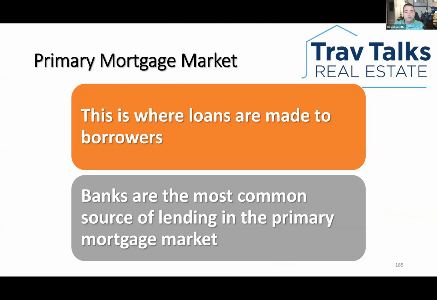Everything we've talked about up to this point is what we call the primary lending market. So the primary mortgage market or the primary lending market is where you're dealing with loans on an individual level, where Christina goes to Bank of America and wants to borrow money, where Steven sits down with a mortgage broker and fills out a loan application, where Amy pays off her home equity line. All of that is one loan at a time. You're dealing between the borrower and the lender.